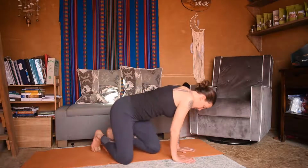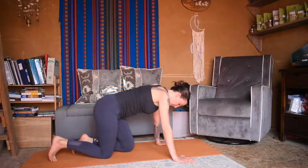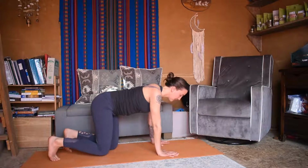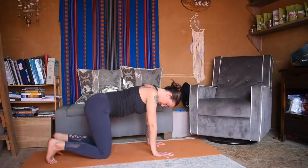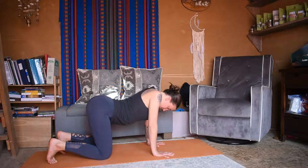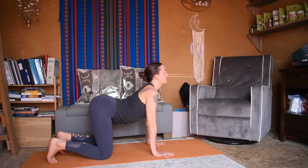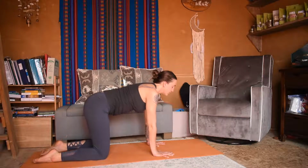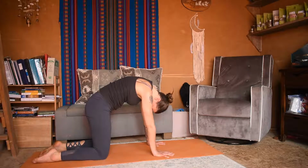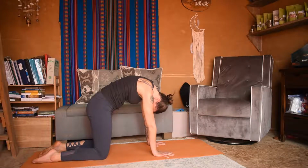Swing the legs to one side for a tabletop position. Okay. So make sure your knees are hips distance, hands are shoulder distance. Draw your belly button down, hips lift, roll shoulders back, open your throat. Inhale for your cow. Exhale, come to your cat. You're doming the back, chin to chest. Tuck your tailbone under like you're scooping your pubic bone to your nose.